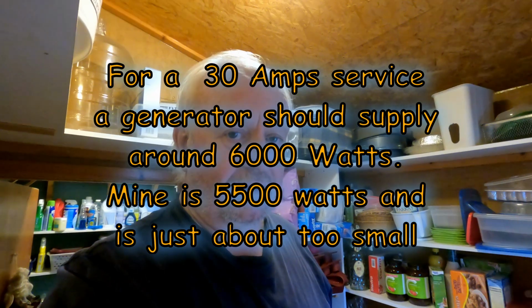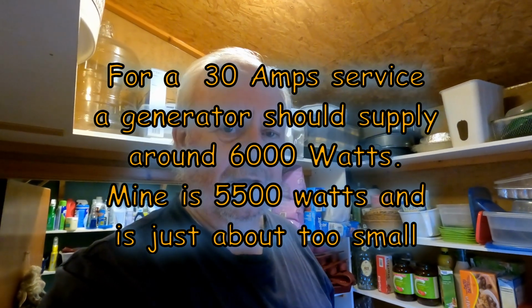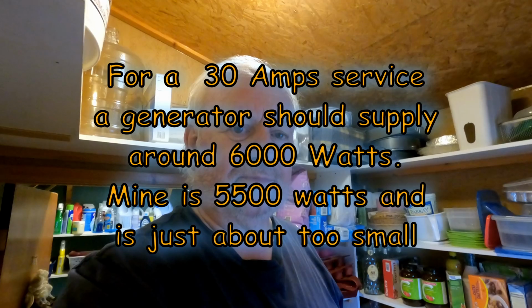I wouldn't want to turn those all on at the same time, mind you, but using them every now and then, like normal, it's working out okay. So that's how we switch over power.